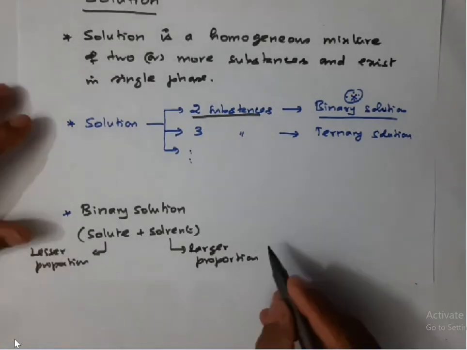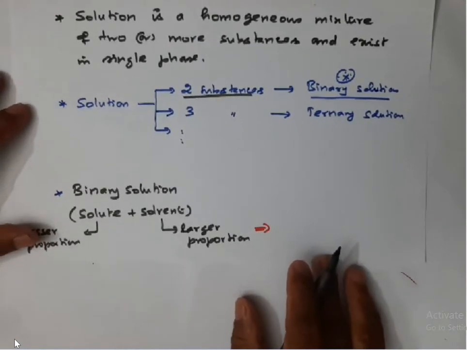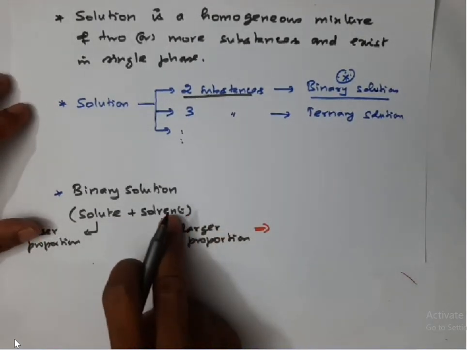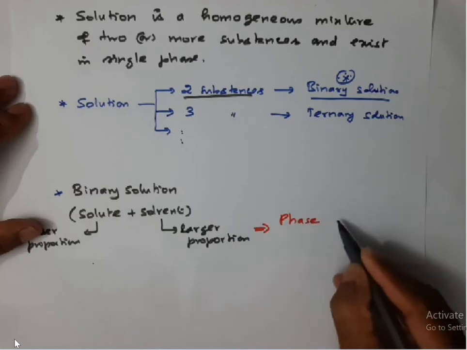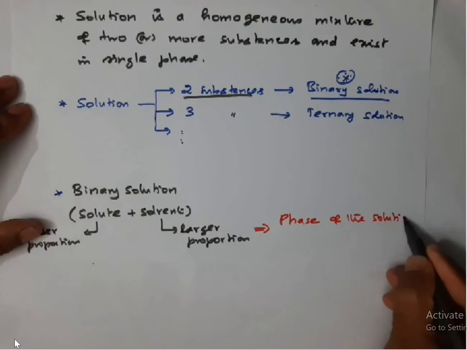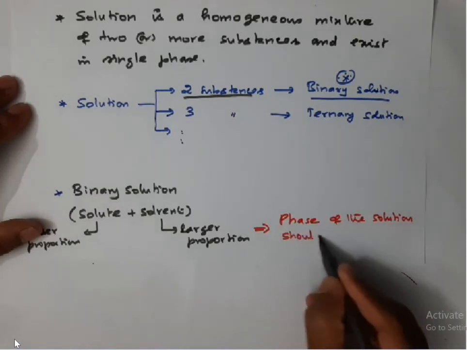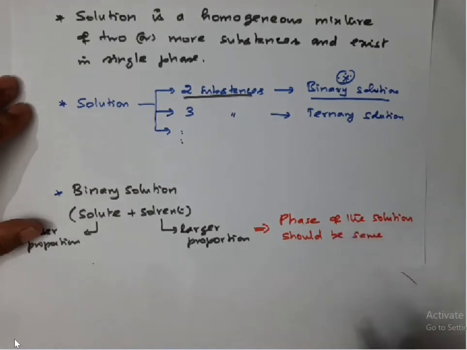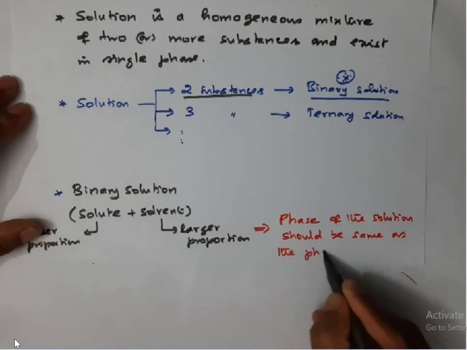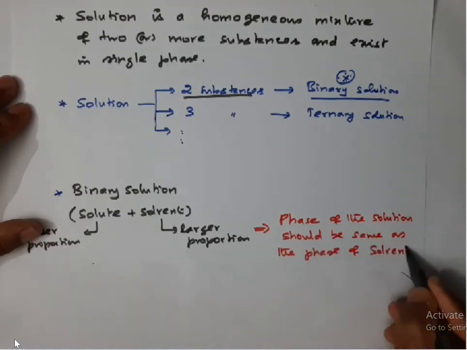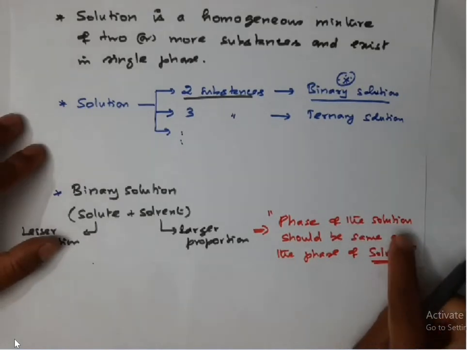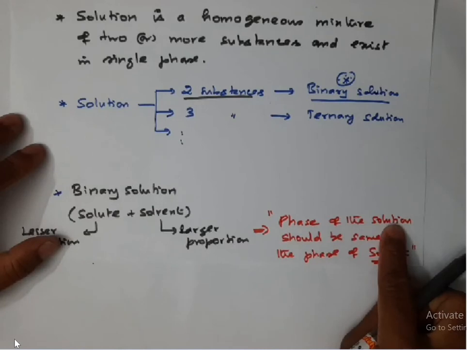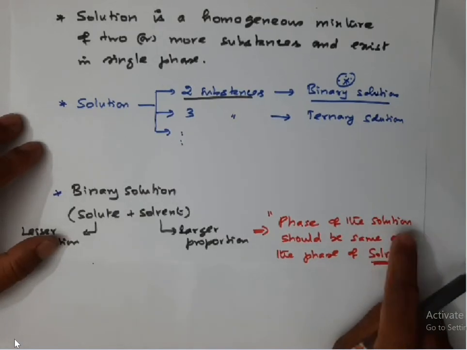And this is very, very important in the case of solution: the phase of the solution should be the same as the phase of the solvent. Keep this in mind. Suppose if the solvent is liquid, students listen, the solution should also be liquid. If the solvent is solid, the solution should also be solid. If the solvent is a gas, the solution should also be a gas. That's the meaning.